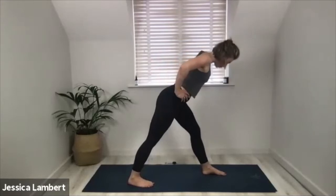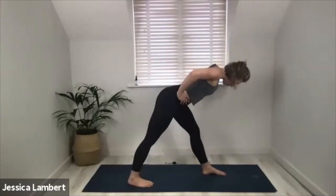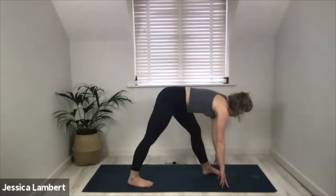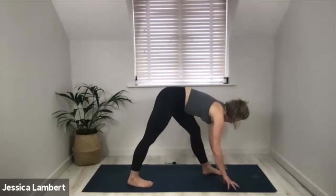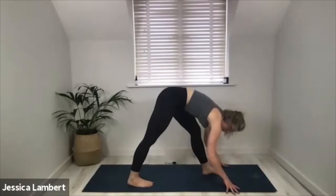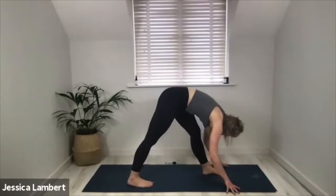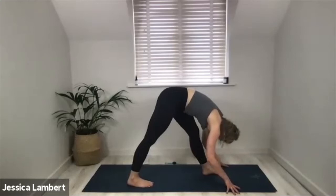Start to fold the body forwards. Folding forwards, folding forwards. Maybe until fingertips come down to the floor, or maybe blocks. If you have yoga blocks, this is, I think, one of the nicest places to use them, because you can rest your hands without worrying about your balance, and just slowly fold the body weight forwards. Start with the knees as bent as they need to be, and then you just slowly, with time, and time might be weeks or months, not seconds, with time, the legs will straighten.